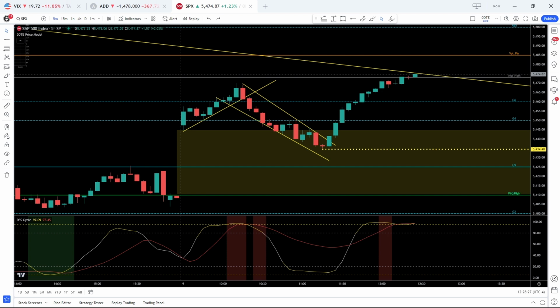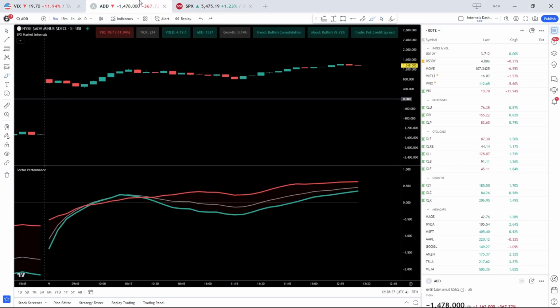It is 12:30 and the SPX is trading higher, up 1.2% to 54.74. It is bullish, clearly, and this has really held true from the market open. ADD, which measures market breadth, was plus 700 and has been trending higher ever since. Now plus 1400. Volume difference, positive 4-to-1 ratio.